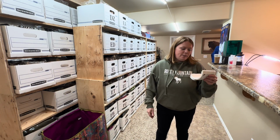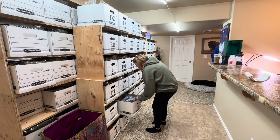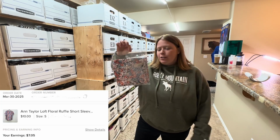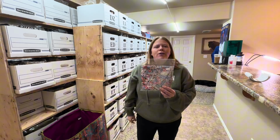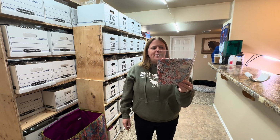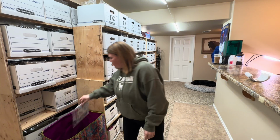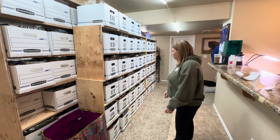Now in the boxes, starting with FC. This is just the brand Loft, a little floral blouse from the bins. Someone offered 10. They actually offered 7 and I declined and they came up to 10. I think I only had it listed around 18. But you know, it's Loft. Usually I'm thinking 10 to 15 for something like this. So I went ahead and accepted the 10. It was just a few days after being listed, but I'm happy to just make a little quick profit. Okay, easy.